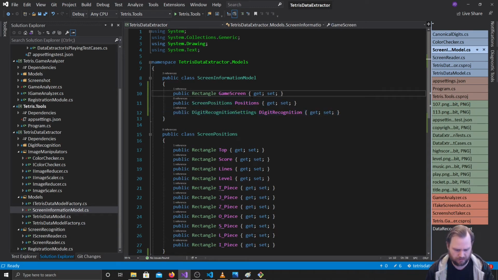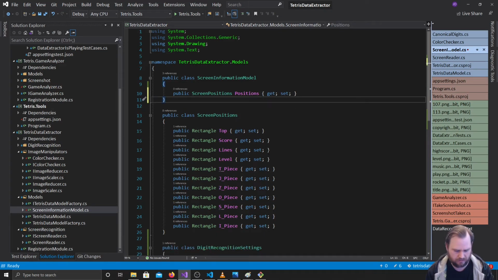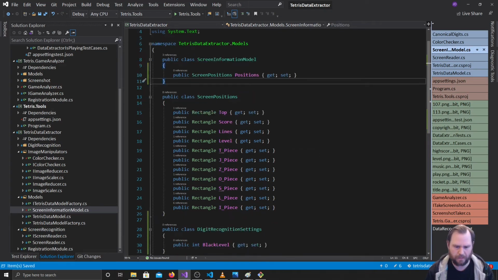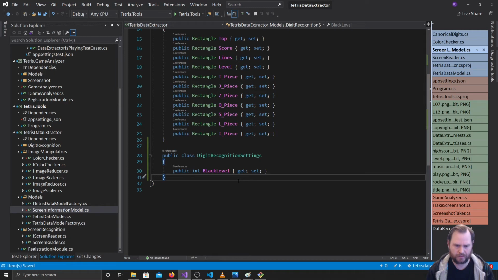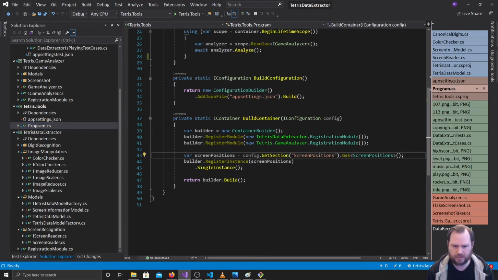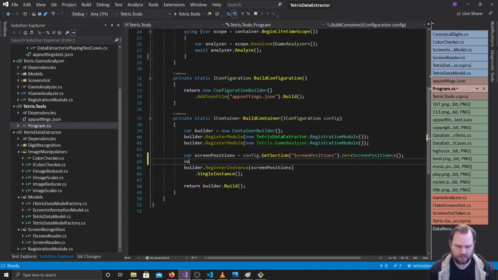Okay, what I'm going to do is I'm going to kill these, because these can be top level. So when I register these things, screen positions, I'm also going to find the digit recognition.